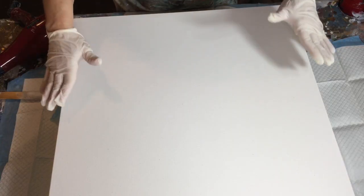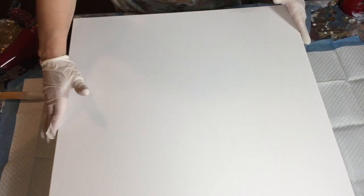All right, so this is the 20 by 20 canvas, and I'm so excited to see how this is gonna turn out. I've got really beautiful colors. I'll show you at the very end what I used. But anyway, here we go.